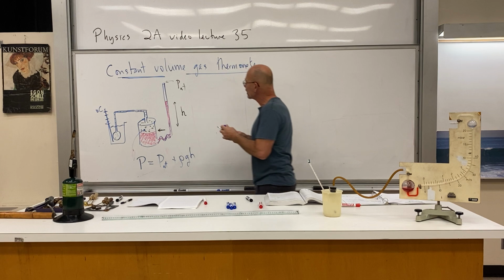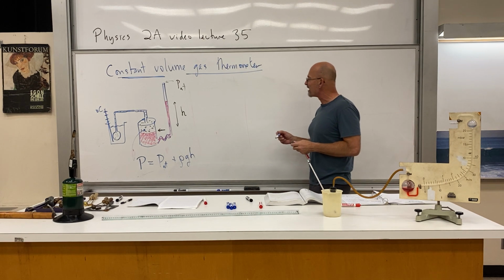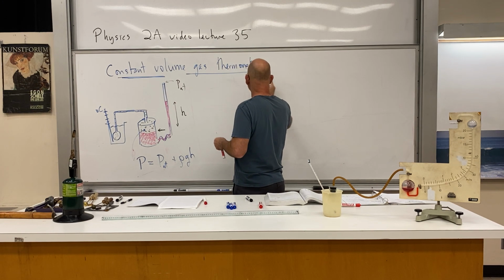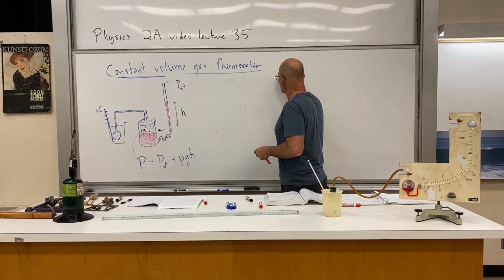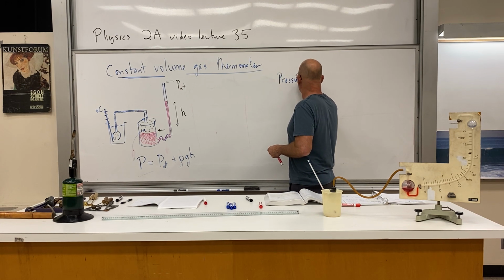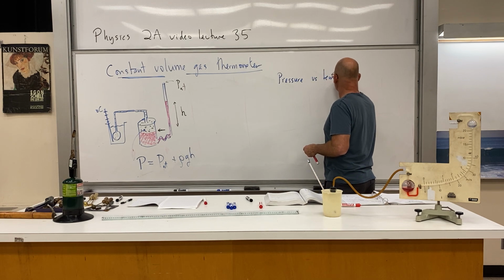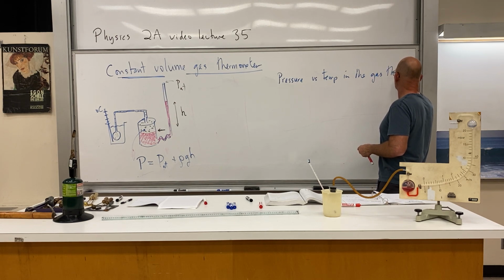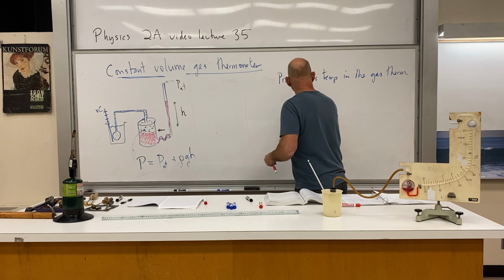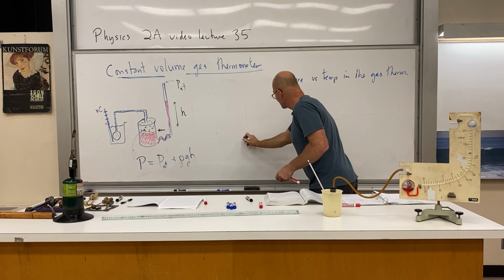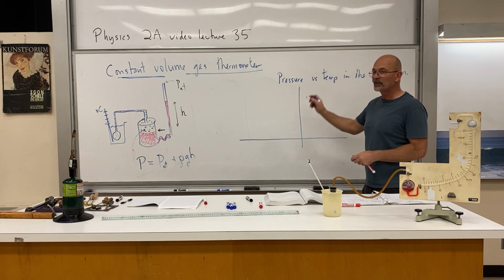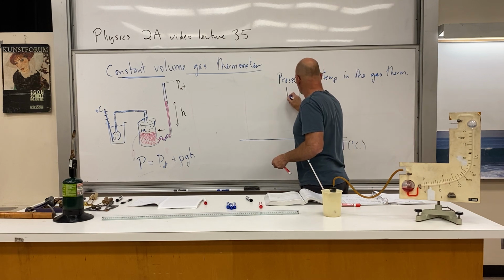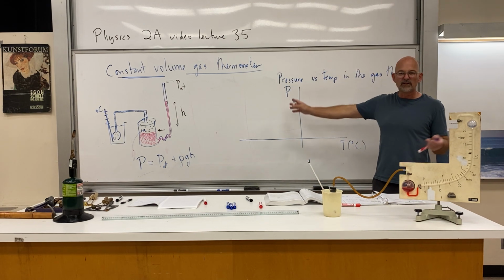Okay, good. So you've got your constant volume gas thermometer, and now you want to graph the pressure versus the temperature. So let's go ahead, and this is a pretty big graph. Pressure versus temperature in the gas thermometer. And careful here, we got to leave a lot of room to the left. Leave a whole lot of room to the left. There's temperature in degrees Celsius. There's pressure, arbitrary units, could be atmospheres, doesn't matter.